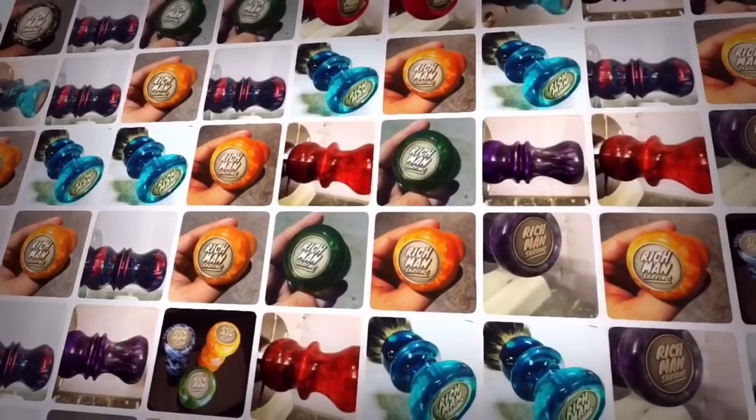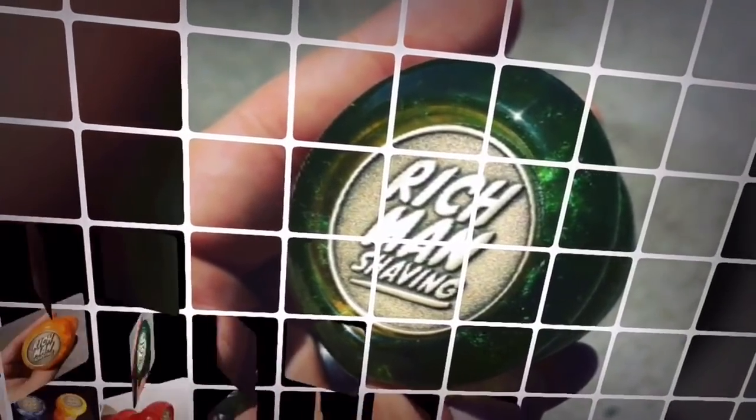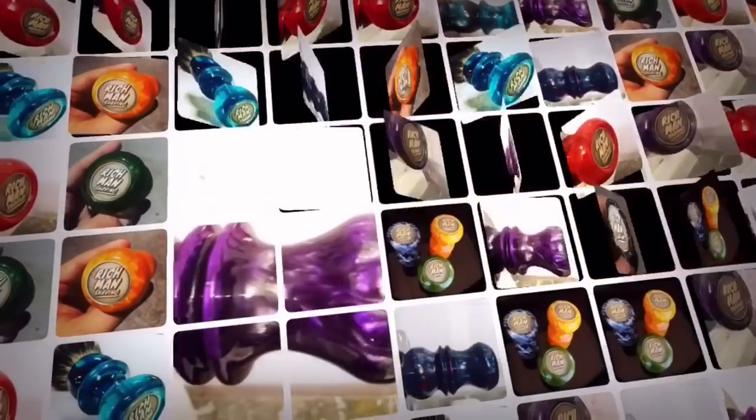Take a look at what's new with Rich Man Shaving. That's right, a brand new coin for all of my new shaving brushes.